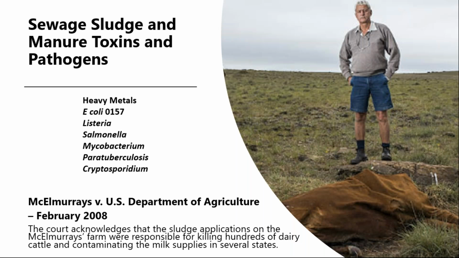The sludge itself, a lot of it, I said earlier, goes to grasslands and is plowed into fields and sometimes to croplands. This is a case, and I don't know this case personally, but it was about 10 years ago, where wastewater sludge was being applied to a field, and I believe it was in Georgia, and the toxins and pathogens that came from the sludge were deemed to be responsible for the death of a number of the dairy cattle that this farmer had.